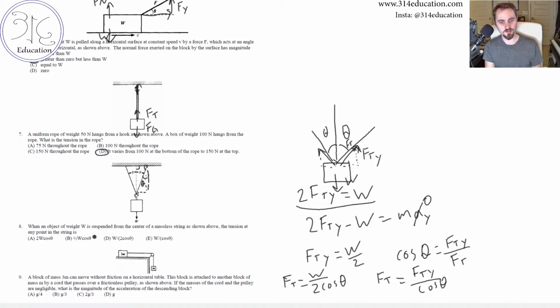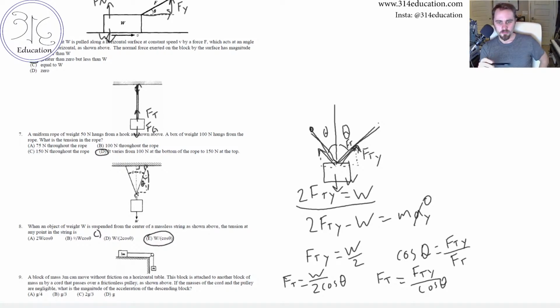First of all, there's no C, which is strange. That's the first time I've noticed this. But this is only the tension in one of these. And if this is the same string that is suspended in the middle, like we have one string that's attached here, it runs through and goes back up, it's feeling the tension from both sides at once. So the actual tension at any point in this string is double this, because we have two pieces of this holding up our string. And so that's then going to be this times 2, which is E, which is the fourth one instead of the fifth one. Again, they just missed C somewhere.